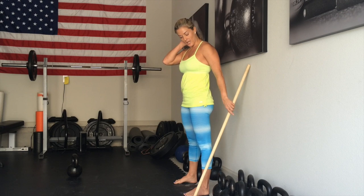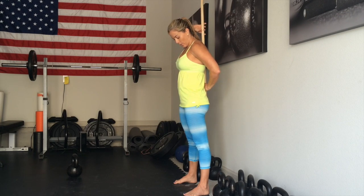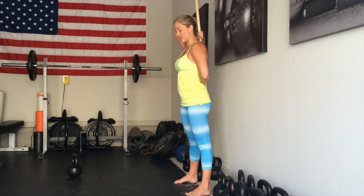So before we hinge, again, I want to make sure that you have the proper setup. This is just a quick way to get feedback right off the bat. You're going to put the dowel rod where it touches your sacrum, your T-spine, and your head, and you're going to hold at the neck and the low back, the 2 natural curves of the body. So you can see where I'm holding those. Now when I hinge, it's going to give me feedback if I round my back, or if I chicken neck my head, or if I try to squat. I'll show you all of those, but first we're going to focus on the proper setup.